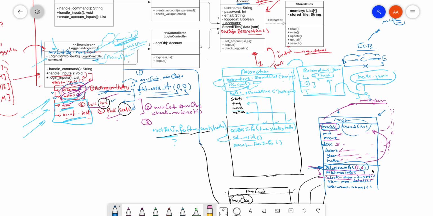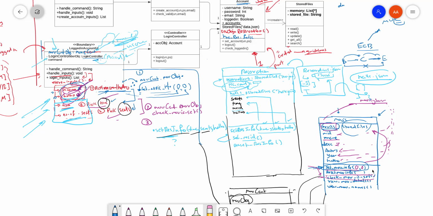And for a sanity check, let's have a value for every account that is going to be called has reservation. And this is just going to be true or false, right? By default, let's say that it's going to be false, meaning that the user by default doesn't have any reservations, right?